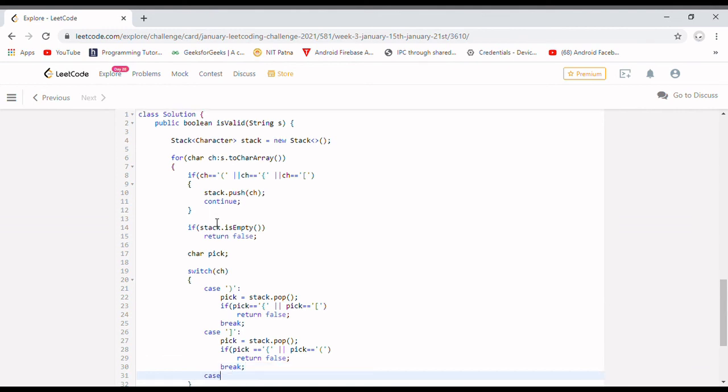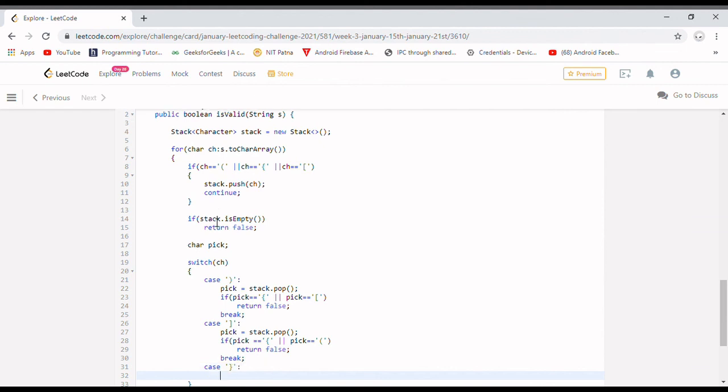Now the third case is if I am getting a closing curly brace. Then the peak element will be stack dot pop.